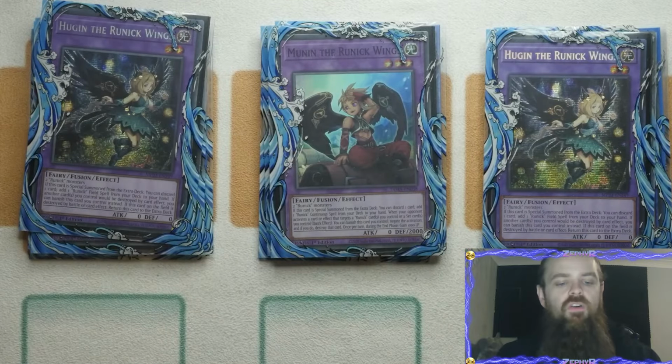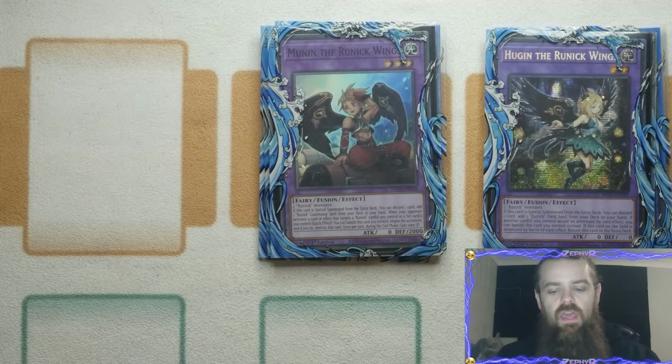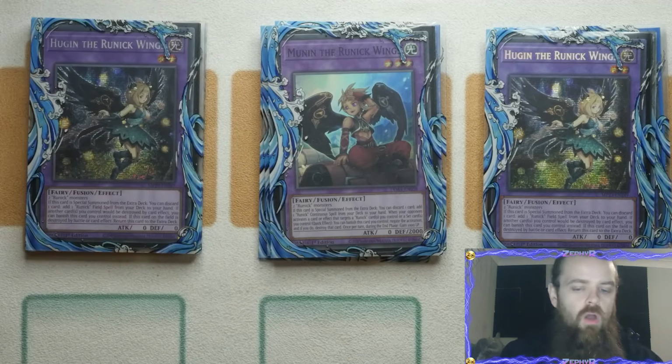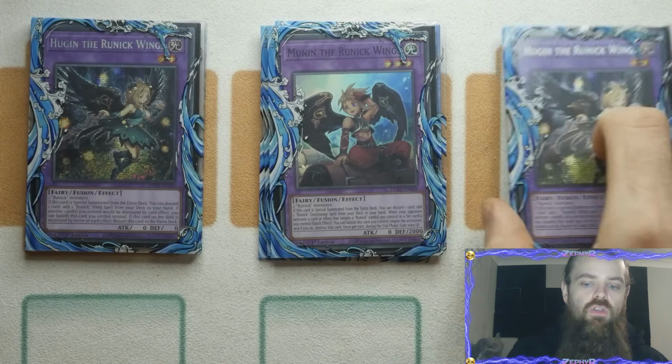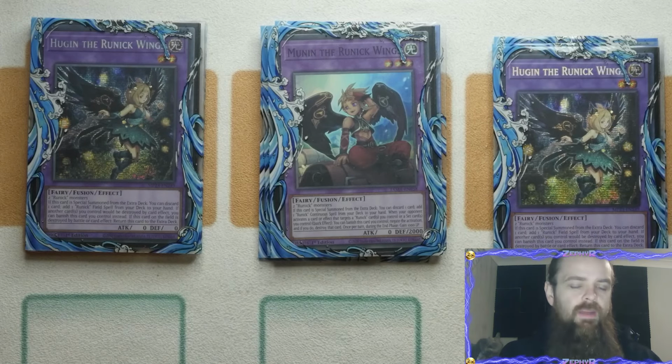Hugin. I don't own a third Hugin. You could very easily play a third Hugin, which is why I'm only going with a 2 and a 1 and a 1, which gives me the space to play the Ice Jade or have a little bit more flexibility depending on what you have access to and what you like. But you can very easily sub out a Dragite if you want to.